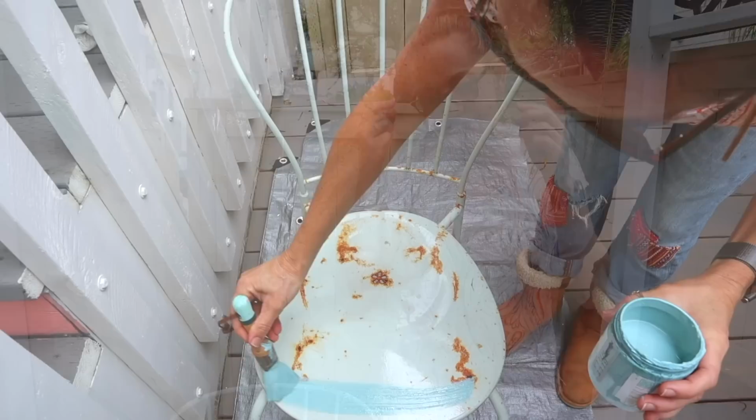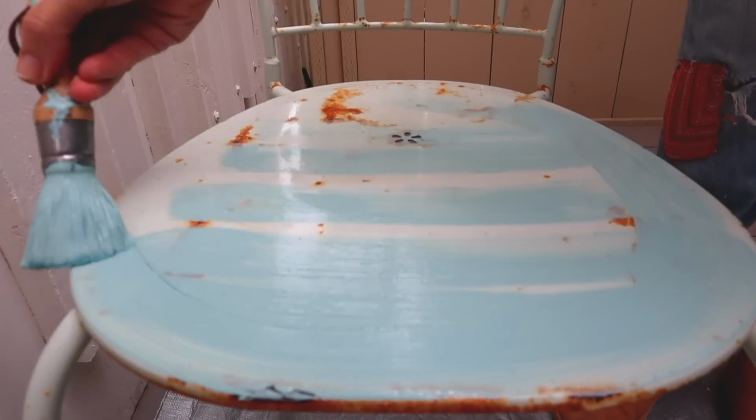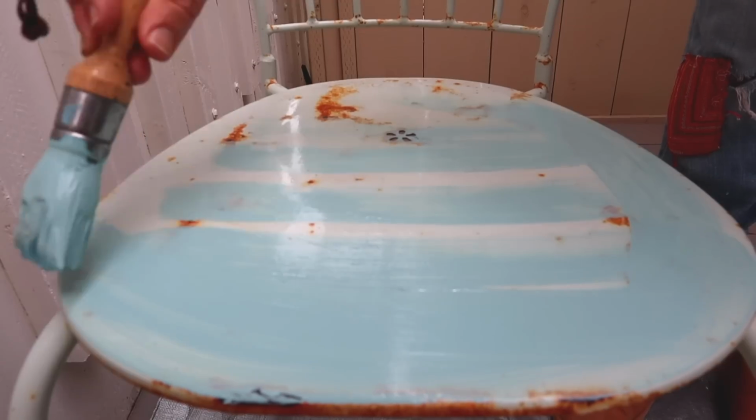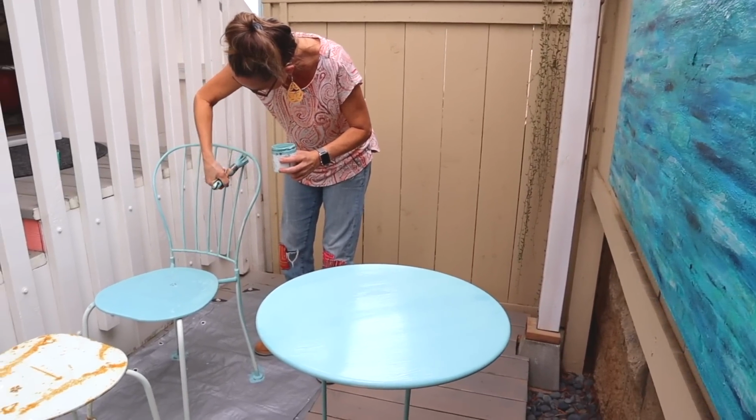Sometimes you do it and the rust comes back and you need like a special rust sealer. It seemed to work, at least for now. We have a rusty old table that we painted over in front of my shop. If my sister's table ends up rusty again, we can always prime it. But because it only took a half a container of paint, I thought, why not give it a try?